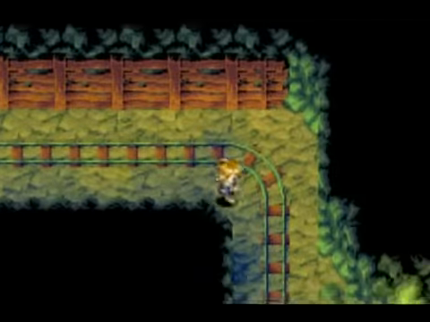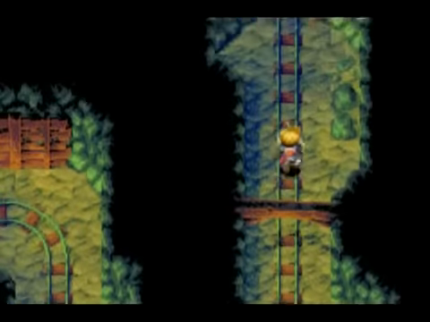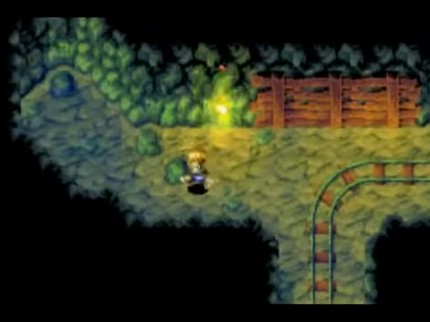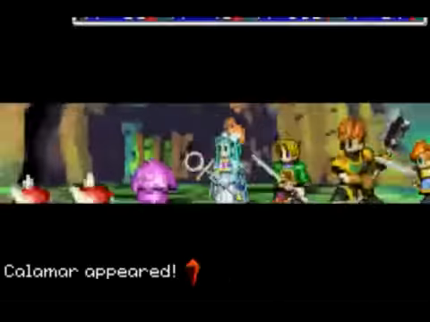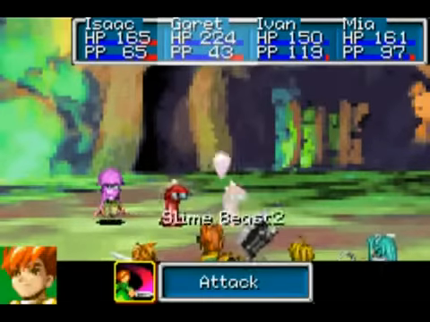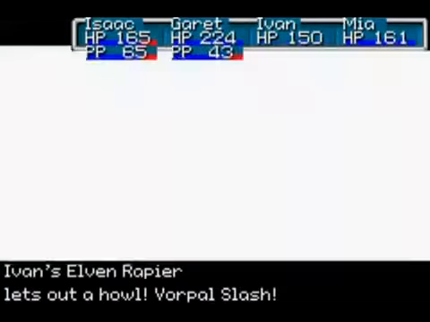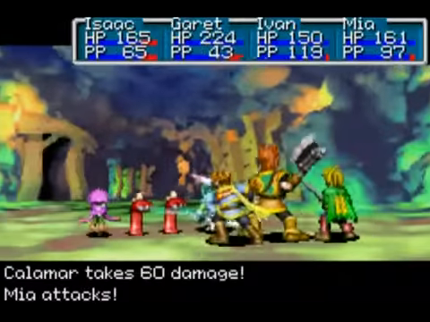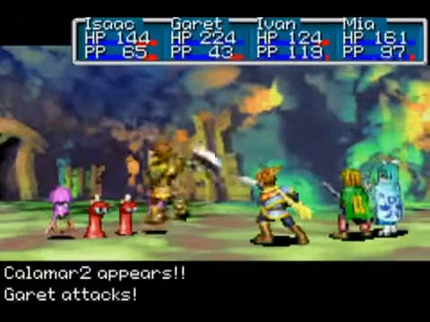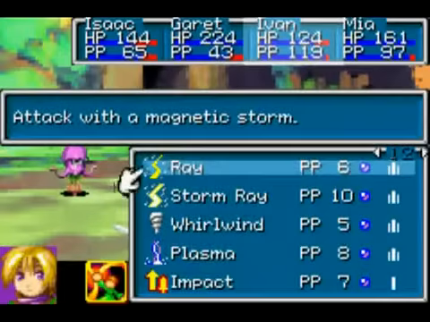Alright, just follow the tracks here. And... go in here? Nope, not anything over there. Aw, dang it. Kill the slime beast! Vorpal Slash, bam! Looks for allies. What? Ugh. Great. Just great.